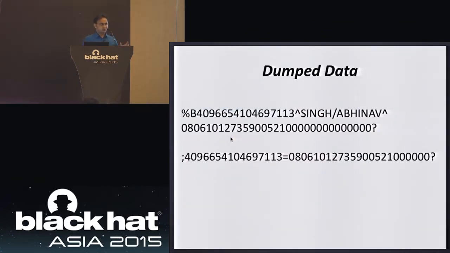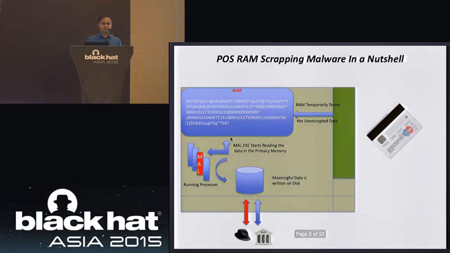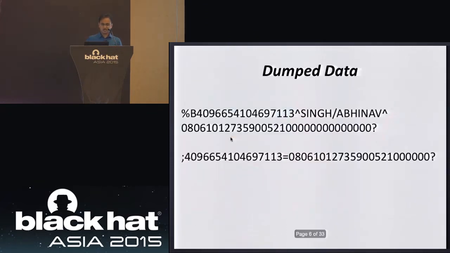So here is what the POS malware dumps once it has found the information from the memory. POS malwares have all the other basic functionalities that a normal malware or a virus can have, like doing C2 activities, dropping data to its server, having a kill switch to just remove it once it is done. If you look at an example, the kind of data that the malware dumps onto its parent server would look something like this. This is just for illustration purposes.